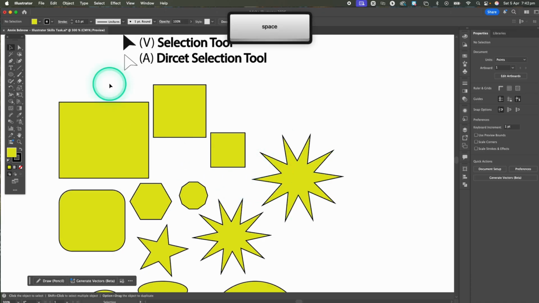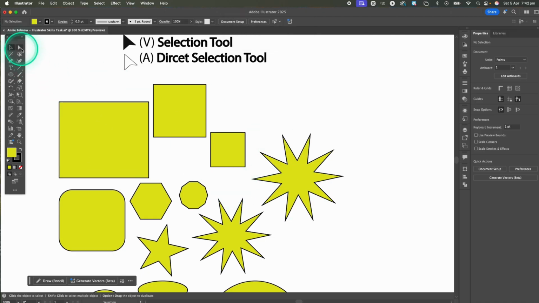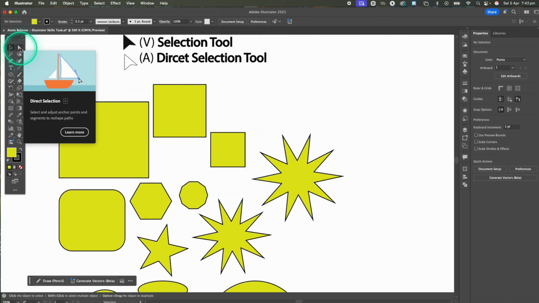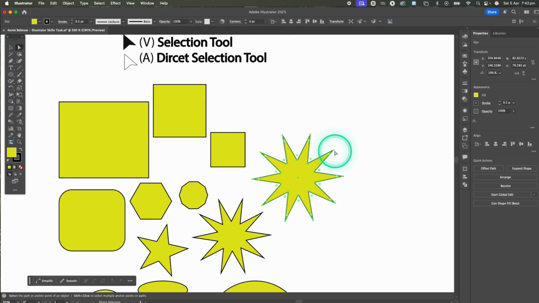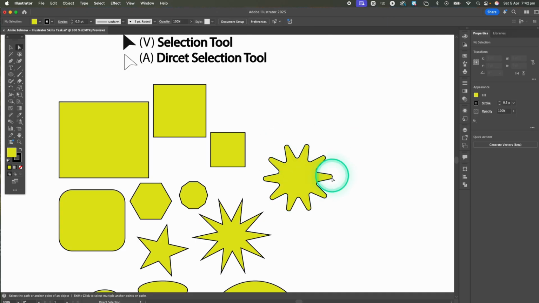So now we're going to look at how we can change some of these shapes, and we do that by using this tool here, the direct selection tool, which is A on your keyboard as well. And we're going to select this shape. We can see that all these anchor points come up here, and then here there are these little widgets, little handles here. As I've selected this shape and I've got the direct selection tool, I can click and drag these, and as you can see, I can curve those edges really quickly.